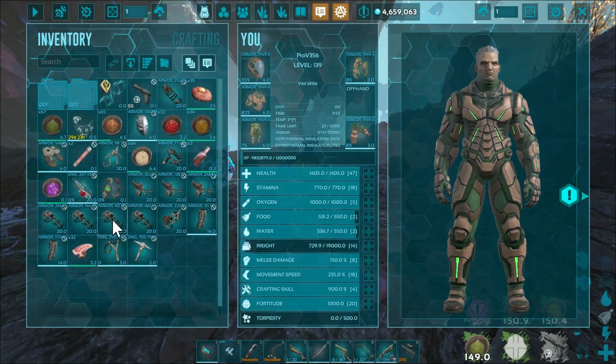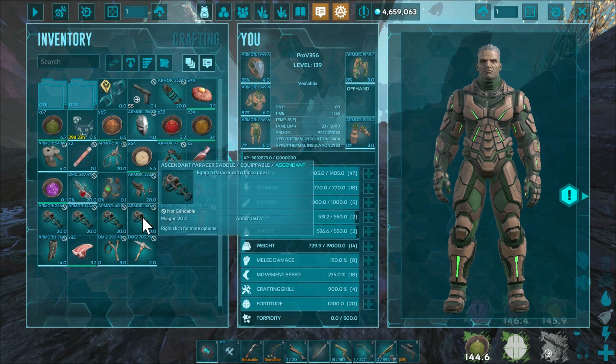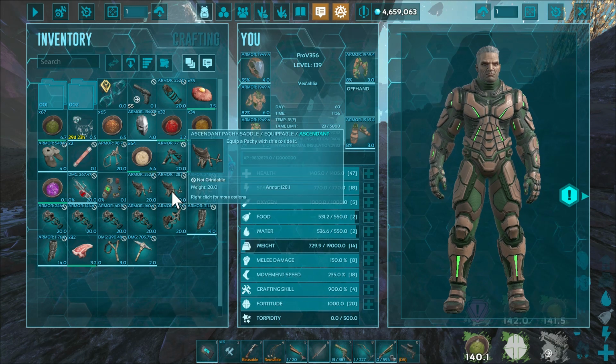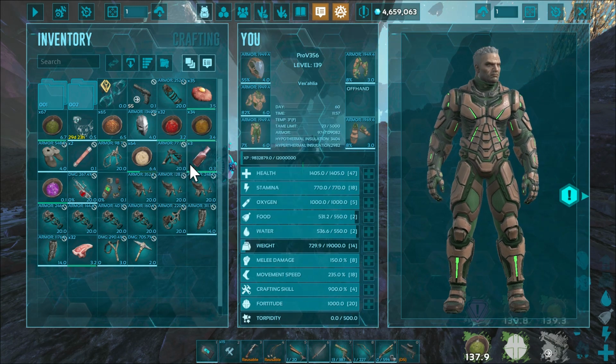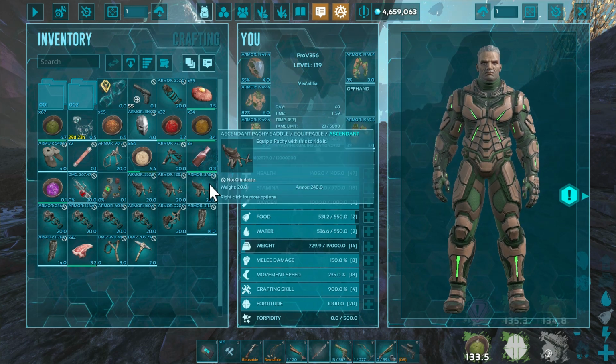Lots of saddles. 1, 2, 3, 4. 4 Parasaur saddles. Kangaroo. And Packy. And Manta. We probably got some brews, but can't tell because we already got them all.